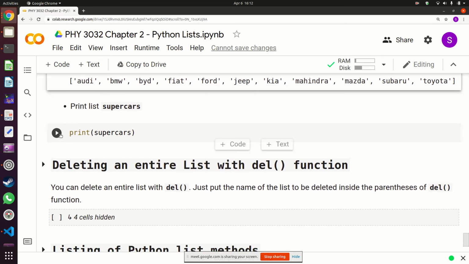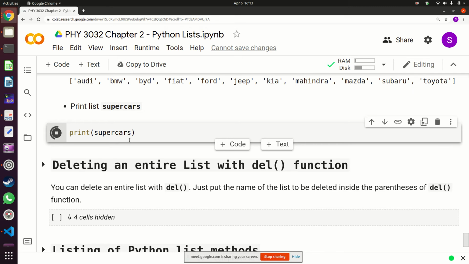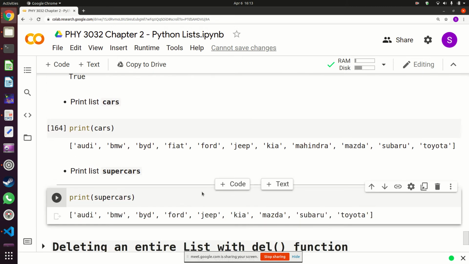We also print the list supercars, and we see that these two lists are different. The one for supercars is definitely shorter than the one for cars. Are we clear?